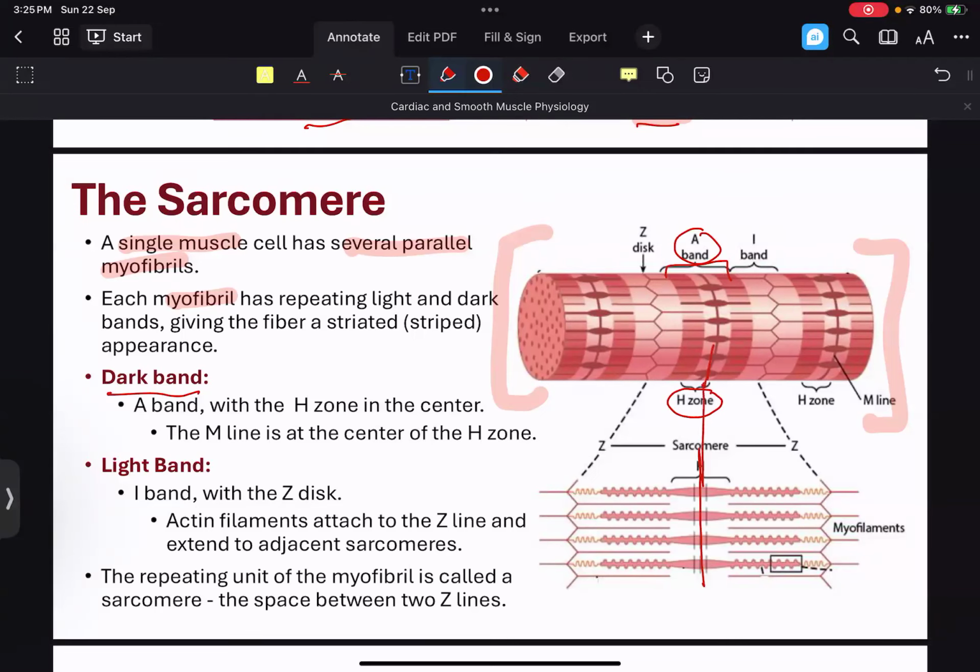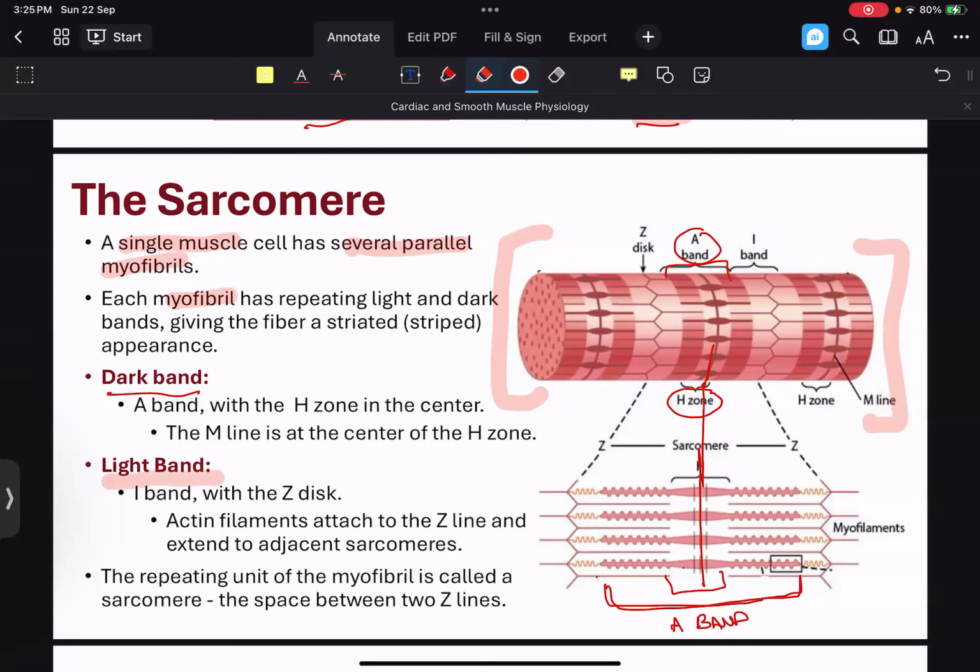So let's take a look at it over here. This is the A band. This whole thing is the A band, and then you have the H zone, and then you have the M line. It may seem confusing, but I think you guys have a histology lecture on this. And also, there's not much to it. You just have to memorize the structure. So remember, the A band is the bigger region, and inside of it you have the H zone, and in the middle, you have the M line.